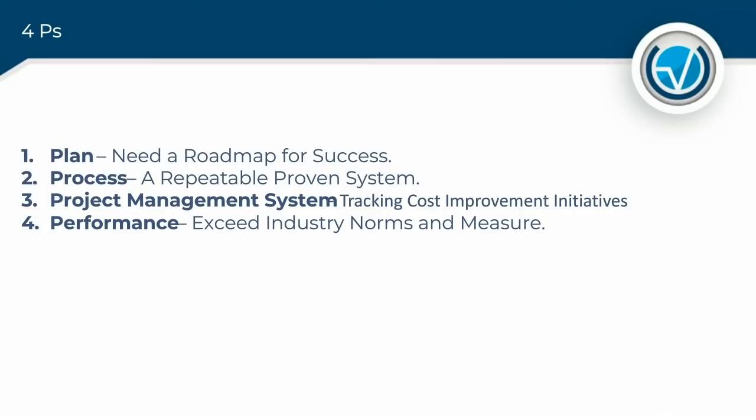I think one of the biggest areas of opportunity is shortening the time to complete a cost savings initiative. And a lot of things happen, there are really legitimate reasons why, but we're always pushing that timeline to a shorter timeline, not to diminish results. We get the same results, but we're saying there's no reason for a cost savings initiative to take 3 months, 4 months, 6 months. Really, when we work with our clients, we're driving to complete projects within 30 days or less. And sometimes it doesn't always happen. Sometimes it happens in 2 weeks. But because we set that mark, more times than not, we're successful in achieving that mark. And performance, exceeding industry norms and constant measurement. Talked a little bit already about zero-based budgeting.